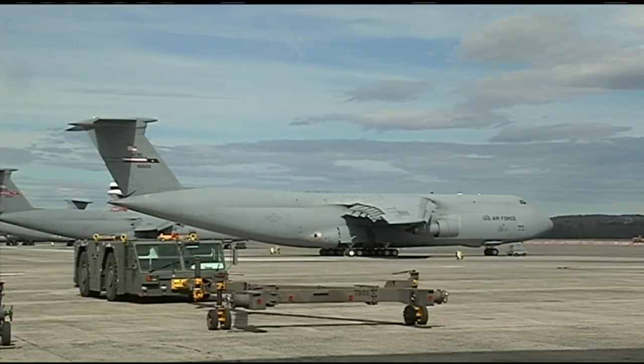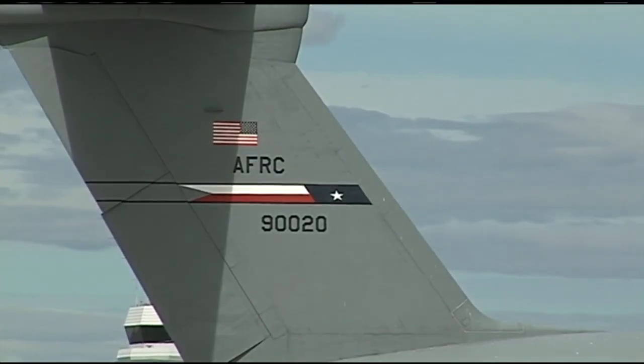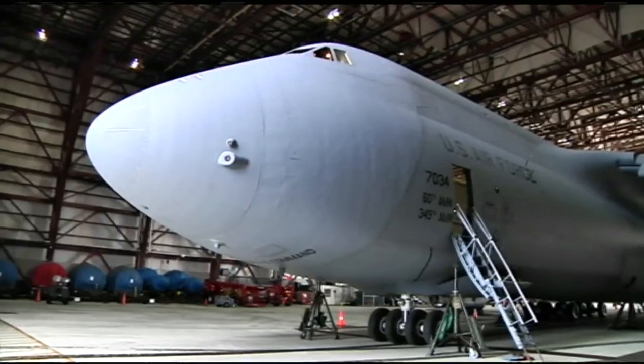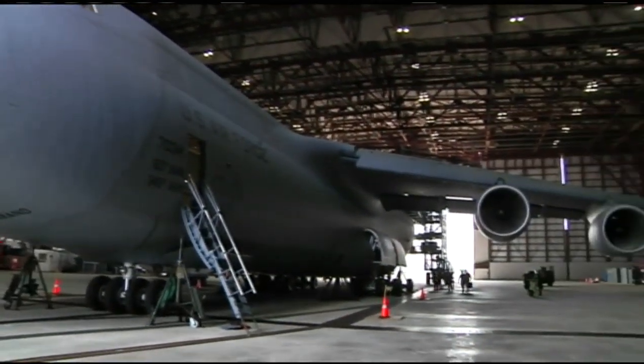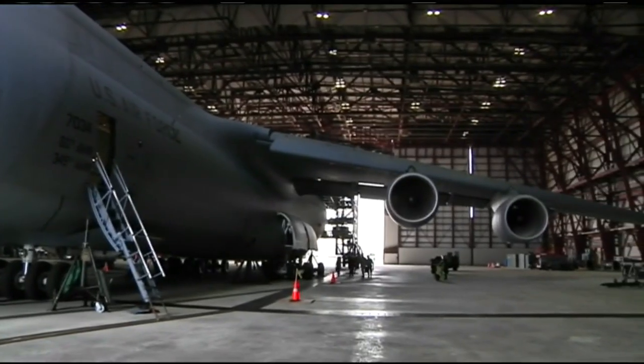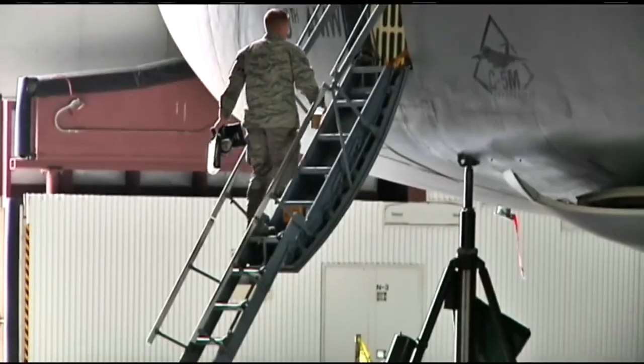This is what we're standing on right now — a C-5. Tell us about these planes. C-5s, the first built in 1966. This one actually is a 1987 model. It's from Travis Air Force Base in California. We're getting ready to do a major inspection on it. Right now it's in this hangar to have X-rays completed, and then we're going to wash it and pull it into the hangar next door and do our inspection.